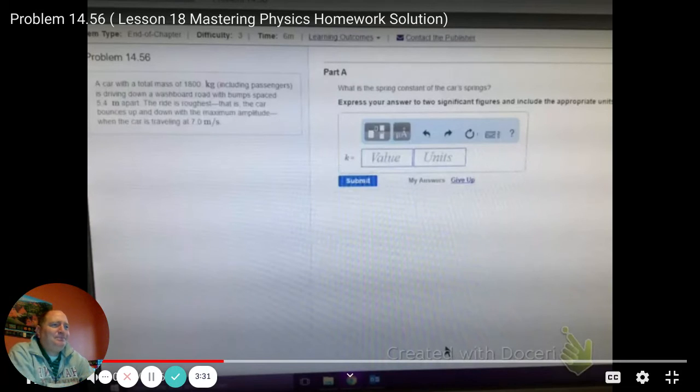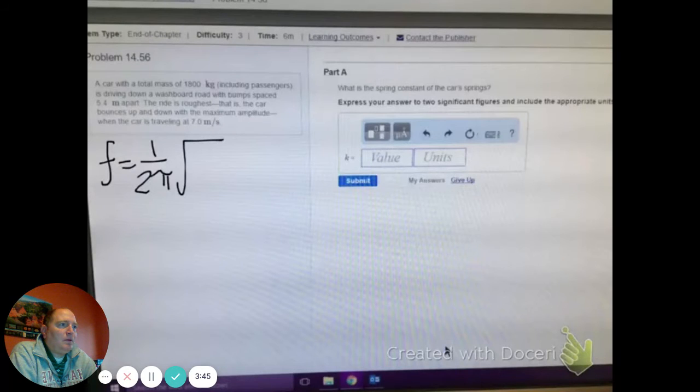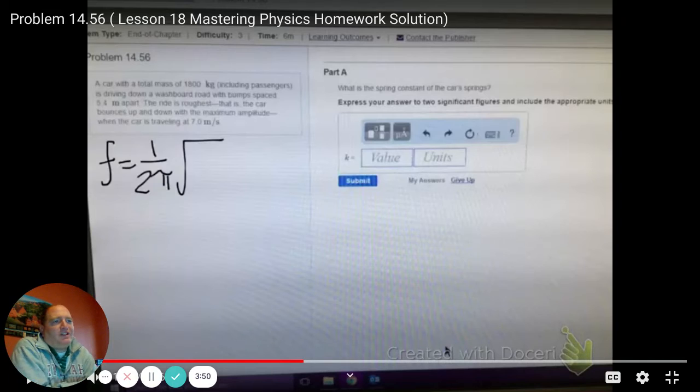It's a mass. We see the frequency. Oops, that's a bad color. All right. We see the frequency is equal to 1 over 2 pi times the square root of... It's interesting. I was just looking at her write this, and she was about to finish it, and I know that K and M are going to be in there. I'm not teaching this stuff right now, so this isn't directly in my mind. I thought, oh, it's K over M. And then I had a brief moment of pause, like, oh, wait a minute, it's M over K.